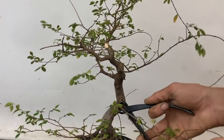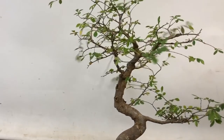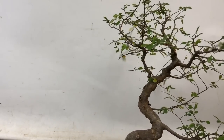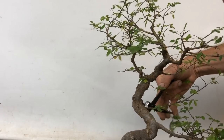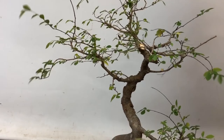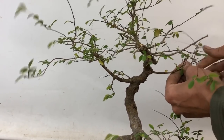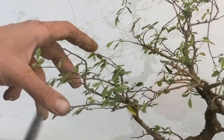Okay, that one could come off too. We don't want that. Or do we? No. Coming from that kind of inside of the curve type position, that can come out. So I'll just take all the rest of these leaves off, force that second bit of growth.